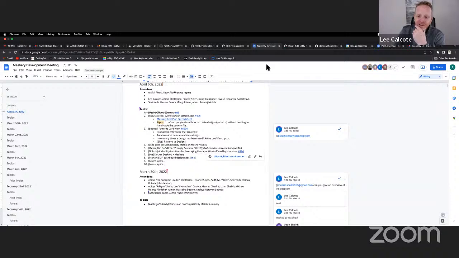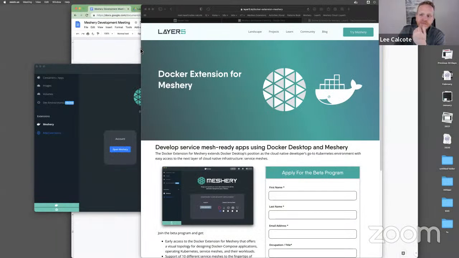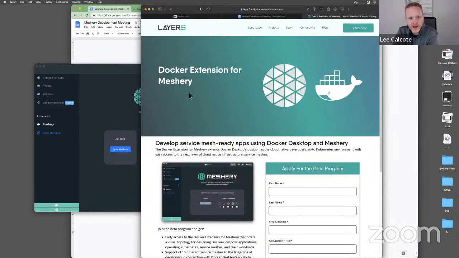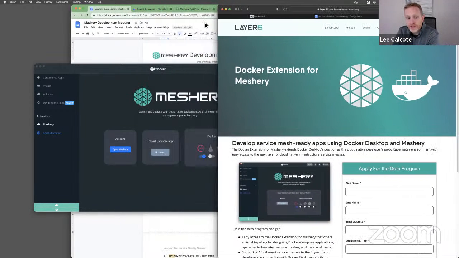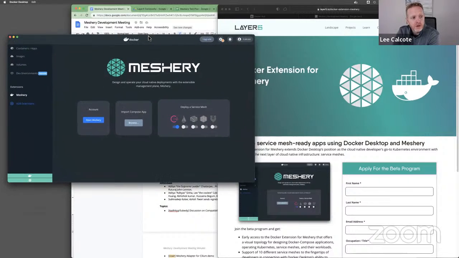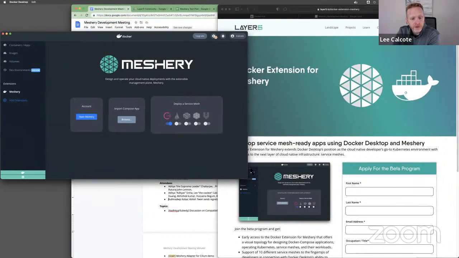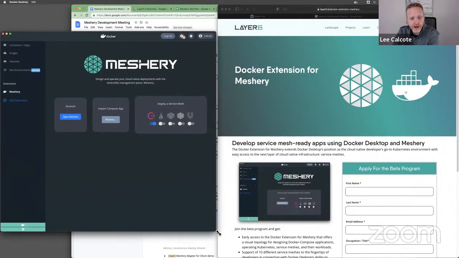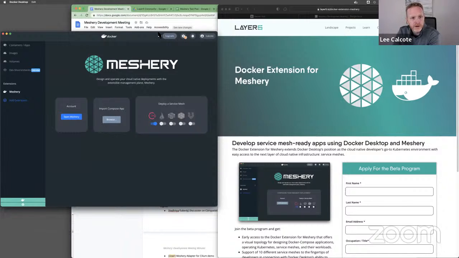So hey, Nitish was talking earlier about Docker Compose, and we've been working on a bit of an integration of Meshery and Docker Desktop. Docker let the cat out of the bag recently, so it's okay to talk about this now. At DockerCon, which is in about a month or so, Docker will be announcing a couple of things.